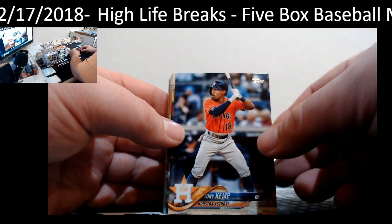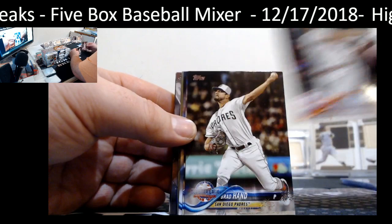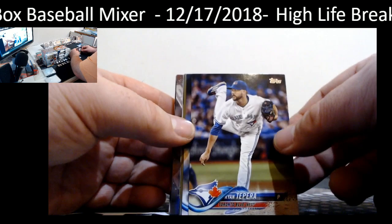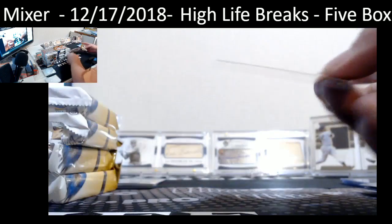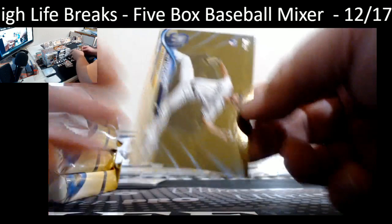Tony Kemp for the Astros, Luis Severino for the Yankees, Musgrove for the Pirates, Profar for the Rangers, Kingery rookie debut for the Phillies, Brad Hand for the Padres, Tapia for the Blue Jays, Lauer for the Padres. This Joey Lucchesi rookie is a numbered variation. See on the back, it is number 1322 out of 2018. That's going out to the San Diego Padres. Get that sleeved up.